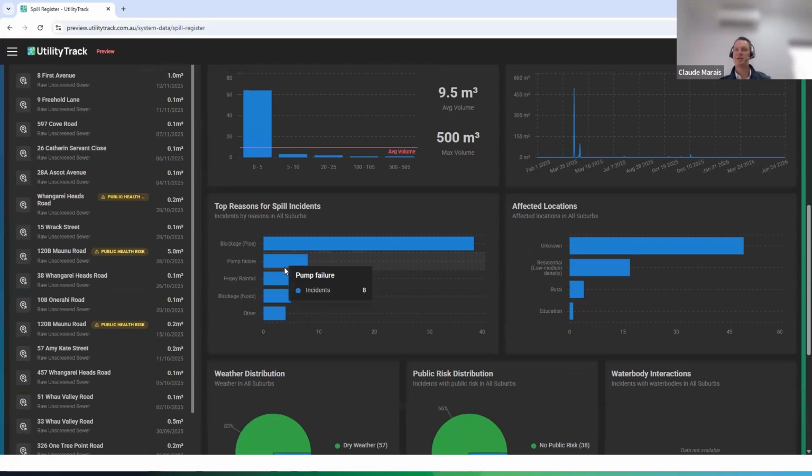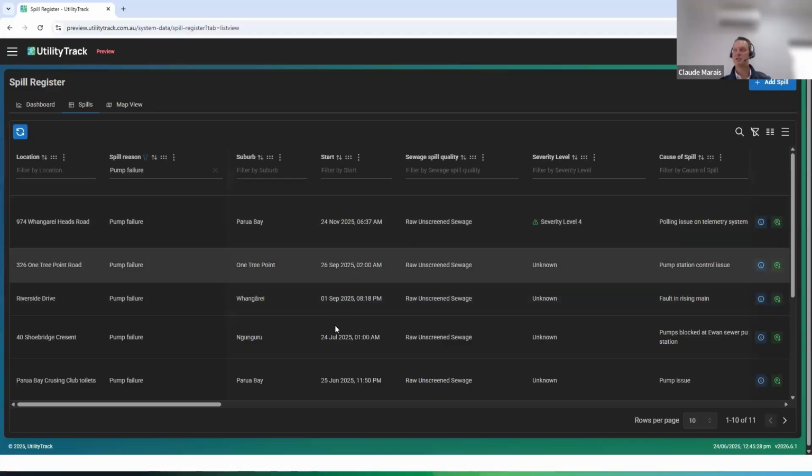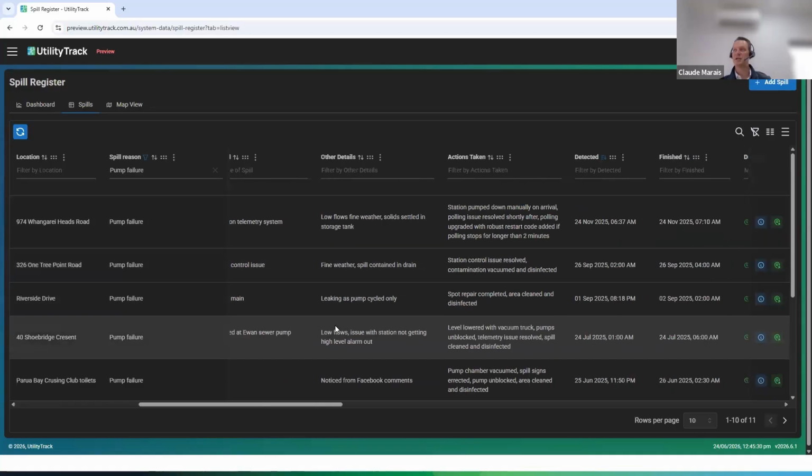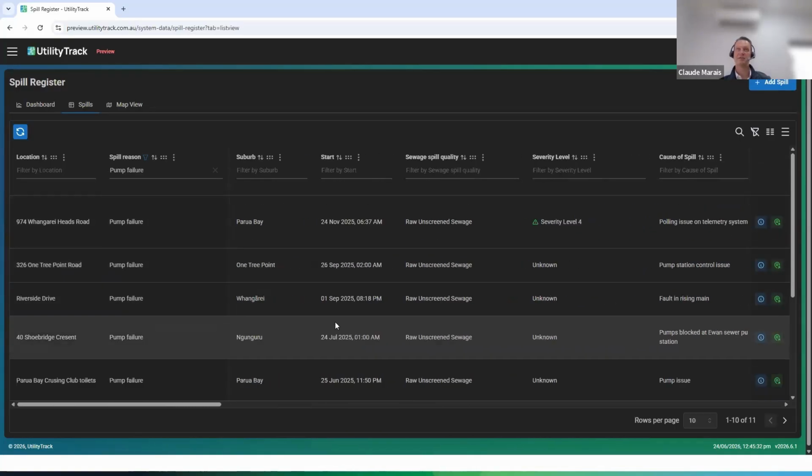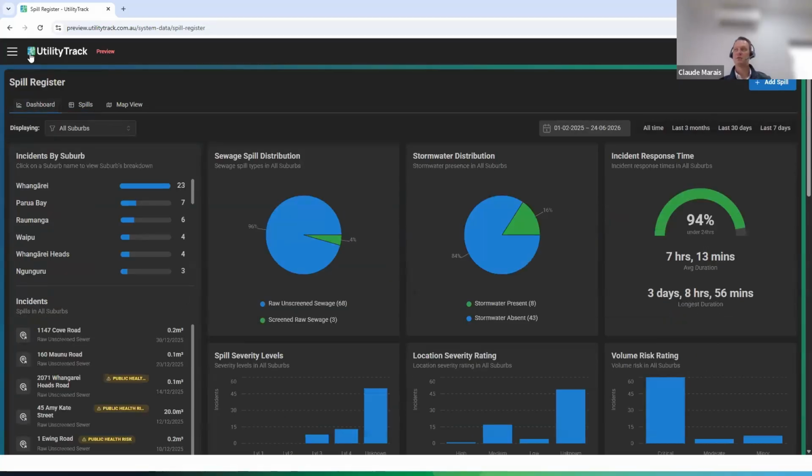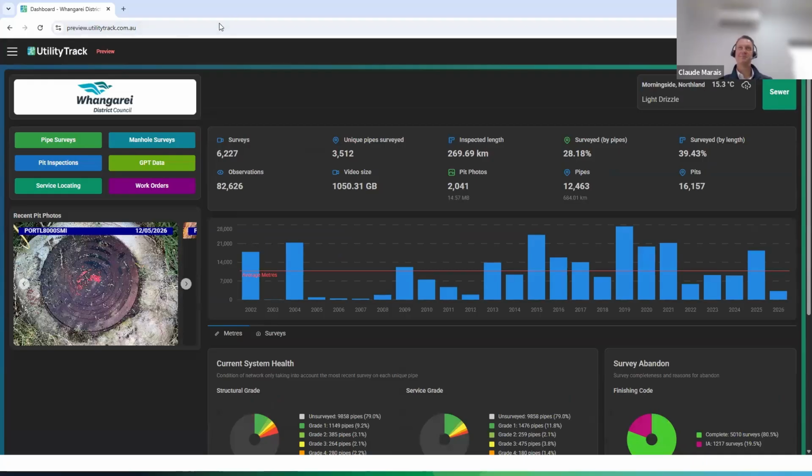Again, all of these bespoke dashboards are customizable, and you can click on any one of the features to bring up those specific inspections and spills and things that have taken place. So once the data is in the system, being able to query and filter for various types of information sets is quite easy and doable from the system side.